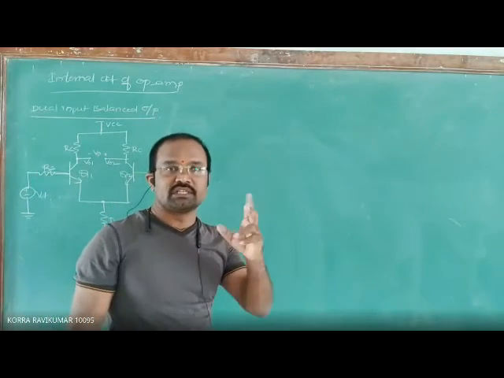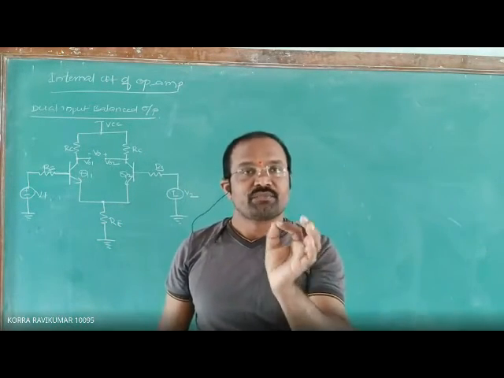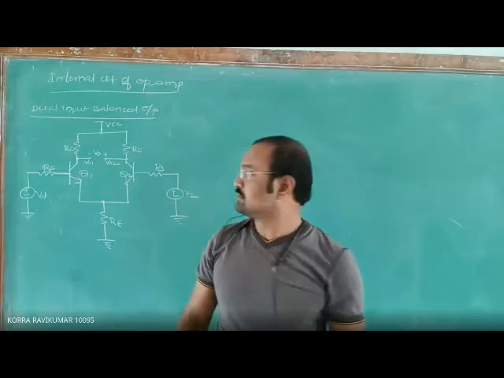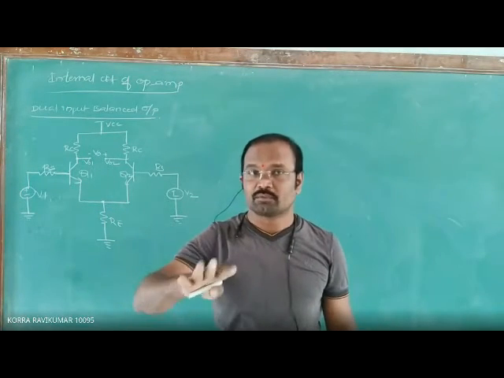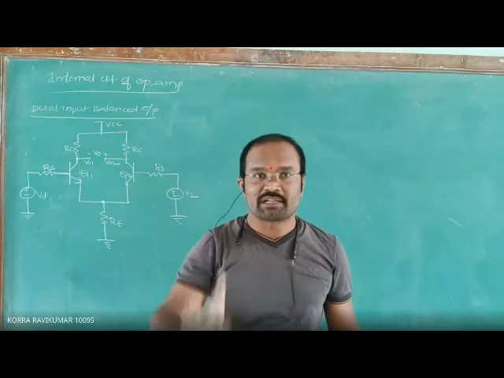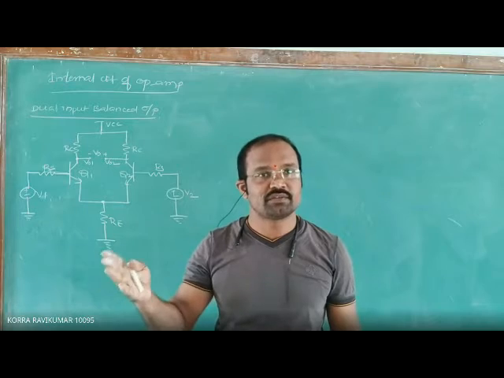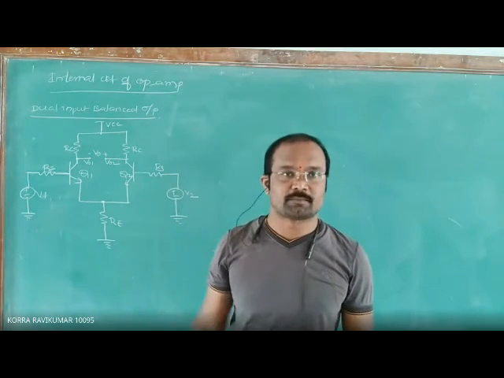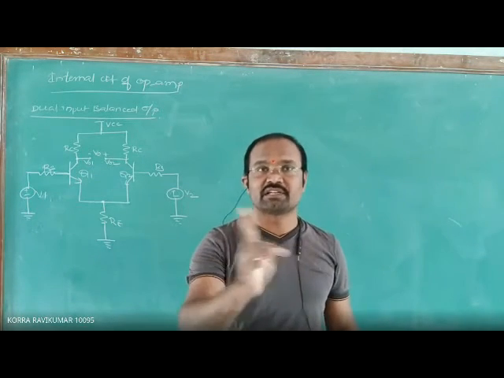Even though we are using 2 transistors of the same type, NPN and NPN, there is a difference in at least one internal value. Even though both seem similar and the same, they differ in at least one particular value. That may be HIE, HRE, HFE, HOE, whatever, alpha or beta or gamma, any one value will change. No 2 NPN transistors are the same. They are identical but differ in at least one value.